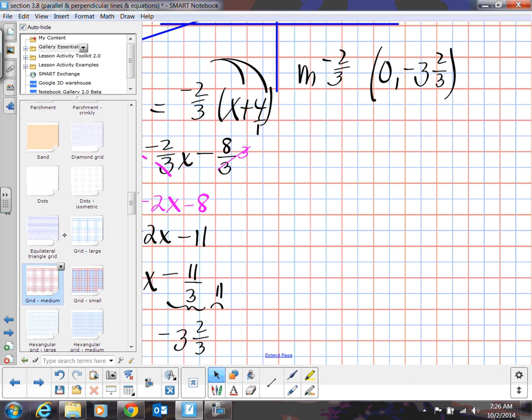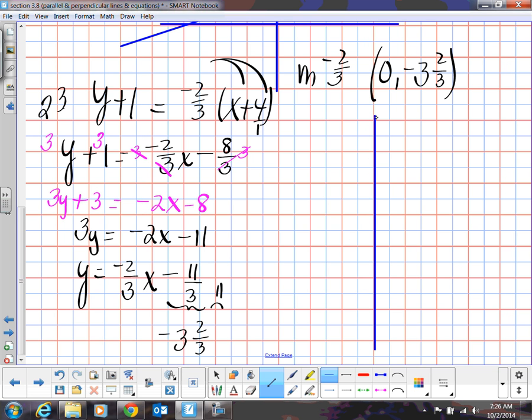All right, if this were Carnegie, that's probably all we would be coping with, because Carnegie just has you graph nasty stuff all the time. All right, so we're going to go down 3, 1, 2, 3, and approximately 2/3 more. Now, when I do my slope and I go down 1, 2, I went down, so now I'm going to run 1, 2, 3. Notice I'm still at the 2/3 mark. I can't go anymore, so now I'm going to rise 2. If I rise 2, how do I run? To the left, 1, 2, 3. So I'm going to rise 2 and run 1, 2, 3. So there's my line.